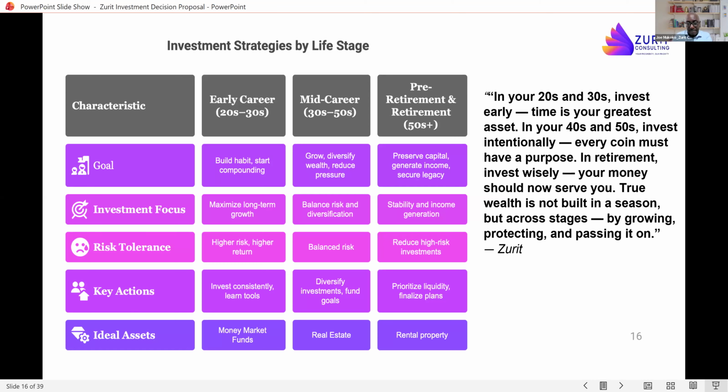So in all classes, there is the ideal, but in all classes, there are different places where you can invest your money. And what we advocate for as Zurich is be consistent in your investment. Diversify your investment. Use tools and then have a plan. And most importantly, make sure that whatever it is you're investing in, you can be able to liquidate in the event of a challenge.